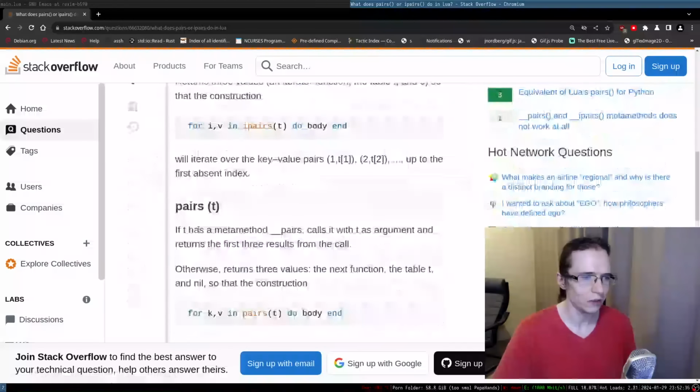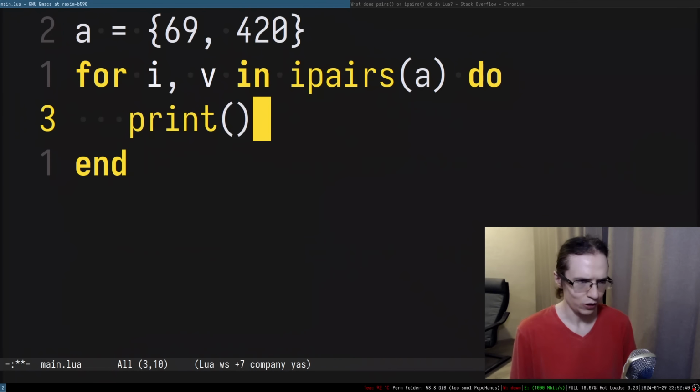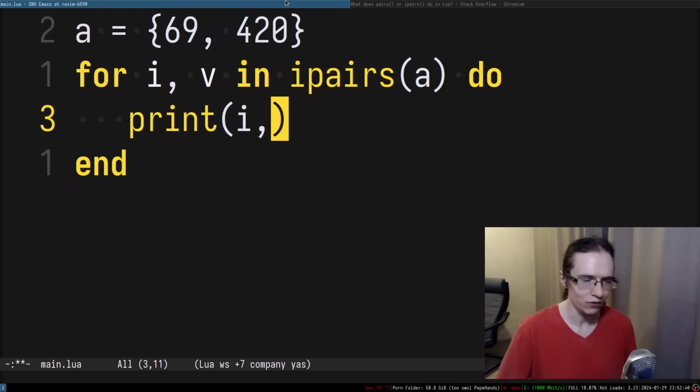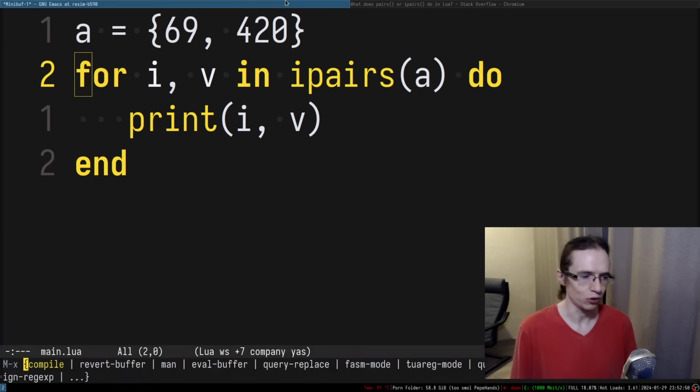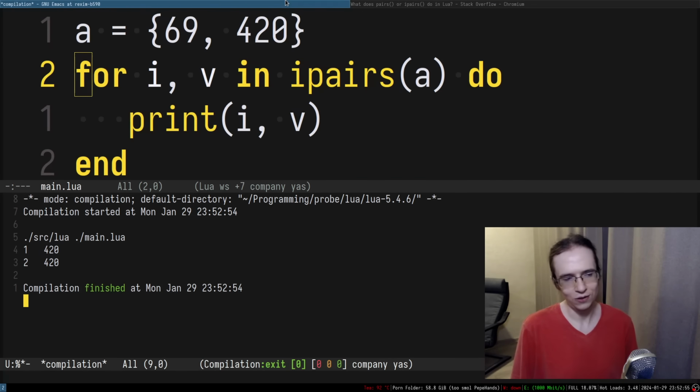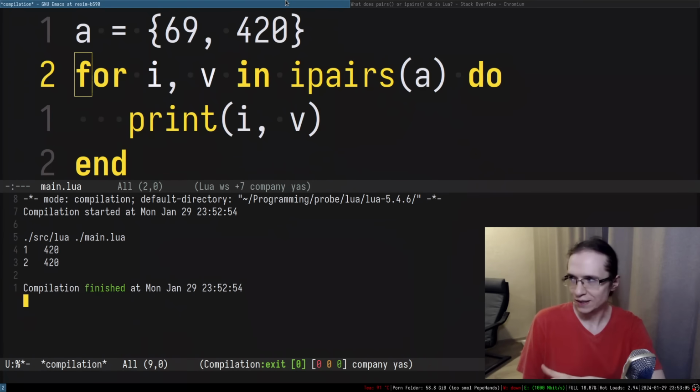So let's actually take a look at the example. Yeah. Okay, so in here, i is supposed to be the index and v is supposed to be the value. This thing breaks completely because ipairs expects that the array starts from one, so the indexing is completely broken from now on, right? If I try to do that, as you can see, nothing works. So if you really want to make Lua a zero-based language, you have to do a lot of work and go through the entirety of the source code. And even then, it's going to be useless because there is a lot of Lua code out there that depends on one-based indexing, right?